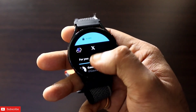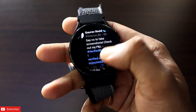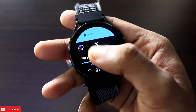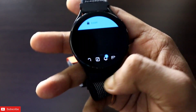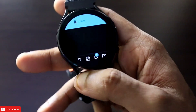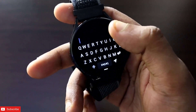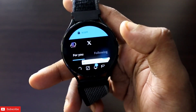Have you ever thought you can make tweets from the Samsung Galaxy Watch? Not only can you make tweets, you can have the full Twitter experience on this watch. There is a tweet button which you can use to tweet directly from the watch by clicking the plus sign. Here you can write any tweet and send it from the watch itself — the whole Twitter is on your wrist.